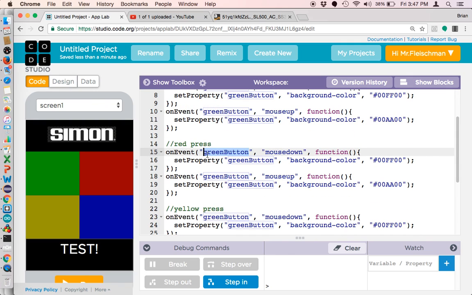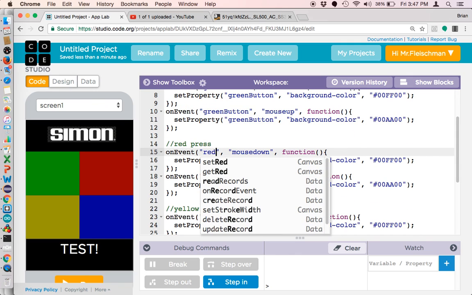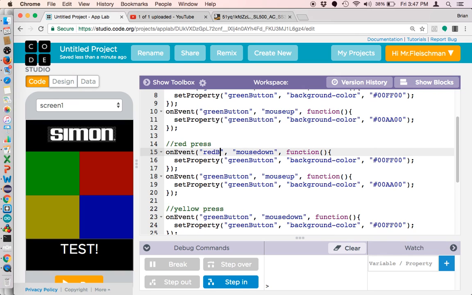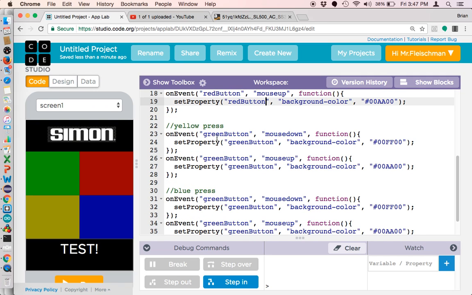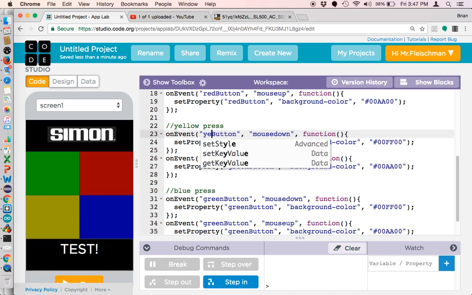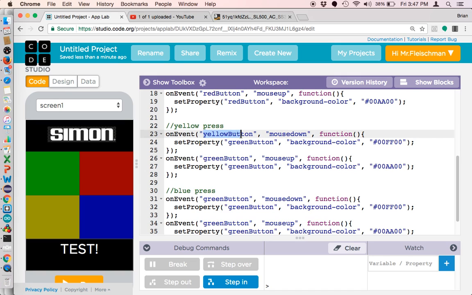So eventually what we're going to do here is just change these. Red button, okay, the red button, and then I'm going to copy red button here. So I'm going to write red button once, copy it, and paste it everywhere that once had green button. I'm going to try to show you how to do this copy paste style in a pretty quick way, okay? So I'm going to change all of the names of the buttons first, and then I'm going to go back and get all the colors. This is how I'm going to do it. It's up to you how you do yours. I'm going to try to show you that this can be not so bad.